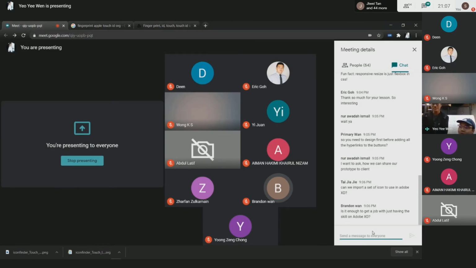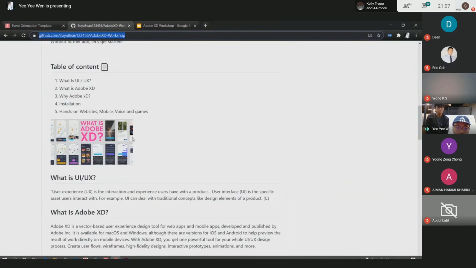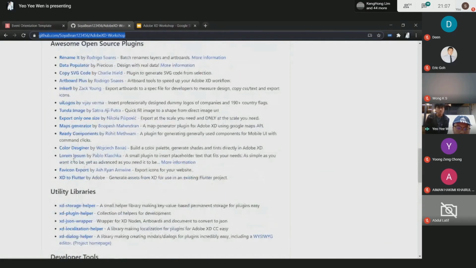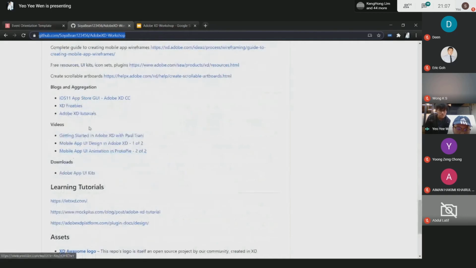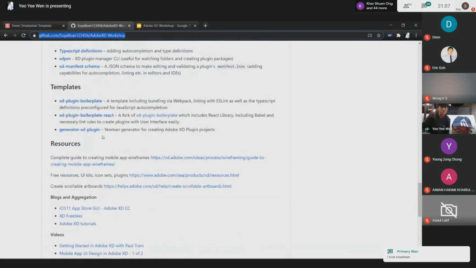Can we import a set of icons to use in Adobe XD? Yes, like Material Design, you can definitely use them. Those are a set of icons that you can use. If you go back to my GitHub repo, I included the resources, assets, your free resources, UI kits, icon set.